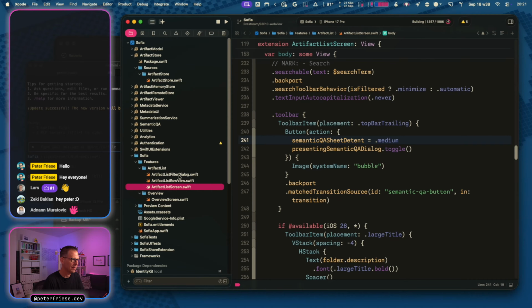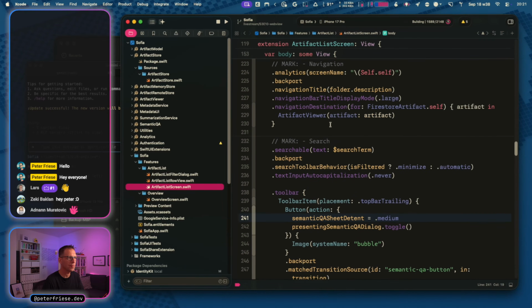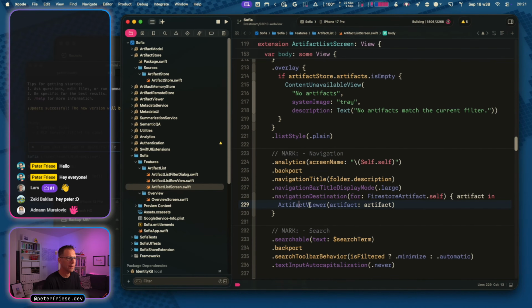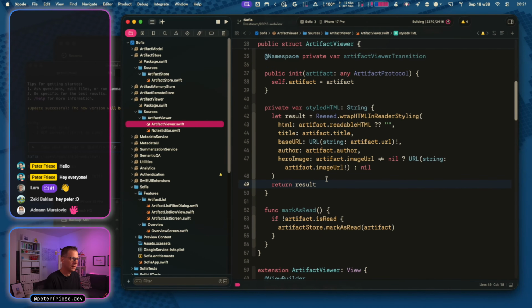Let's quickly look around. So we've got our artifact viewer here, and the artifact viewer is over here in the artifact viewer package. I moved this out of the main application and moved it into this separate Swift package to make it easier to reason about.